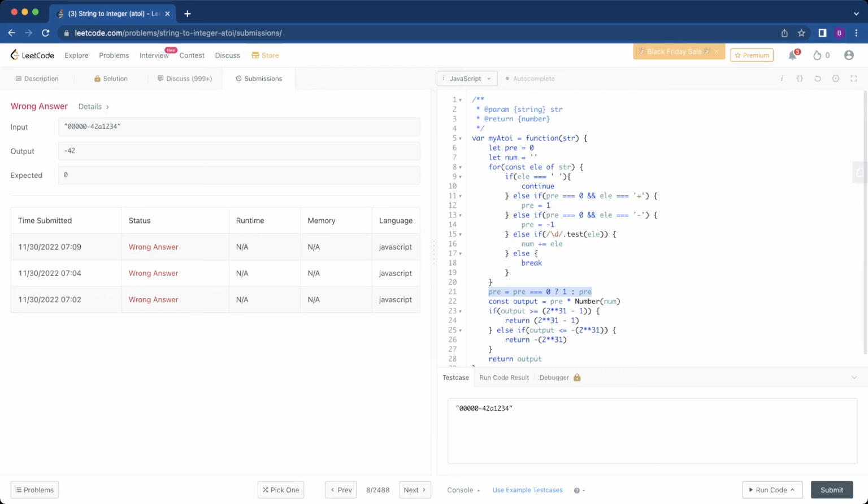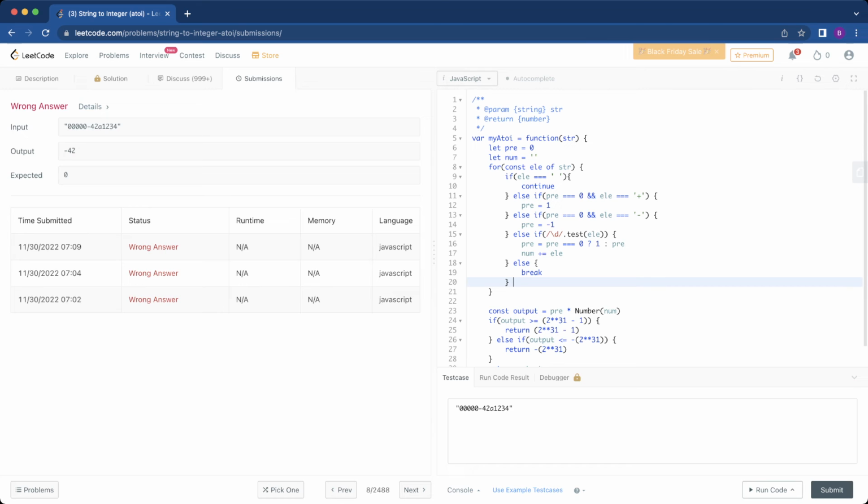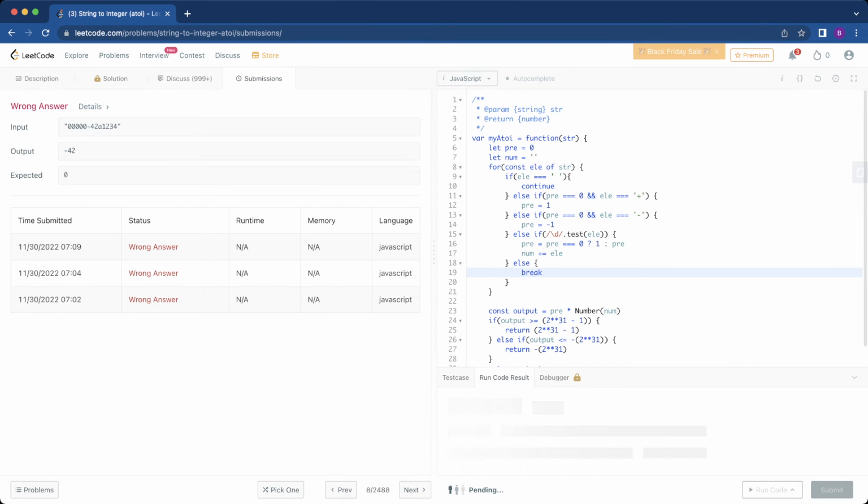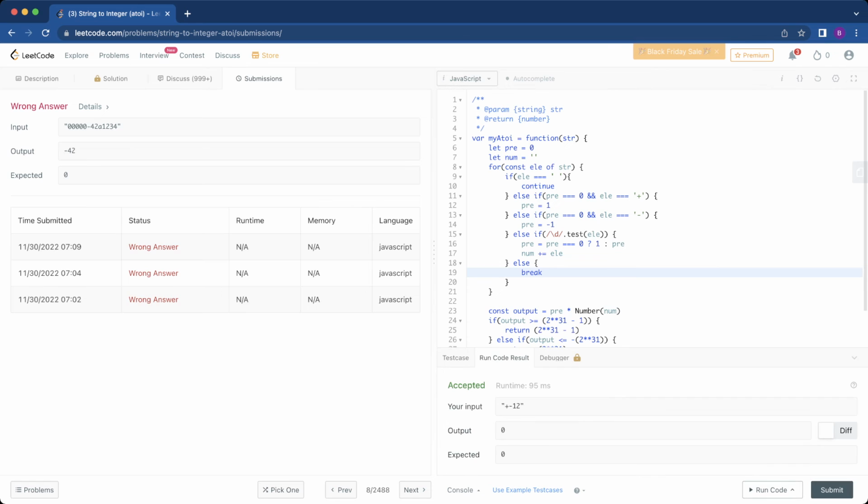So this one now should be here. If I copy this one and run the code, oh my god, it should still work.